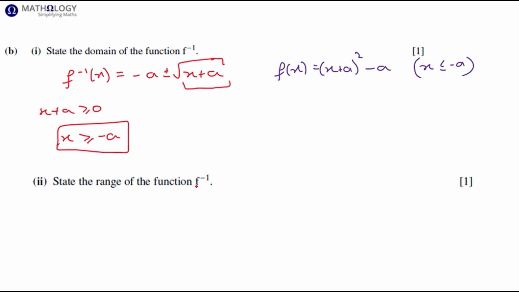State the range of the inverse function of f. The range of the inverse function is the domain of the original function f of x. So this is your domain over here. So the range of the inverse function will be y is less than or equal to minus a.